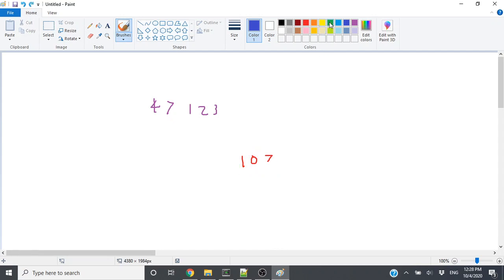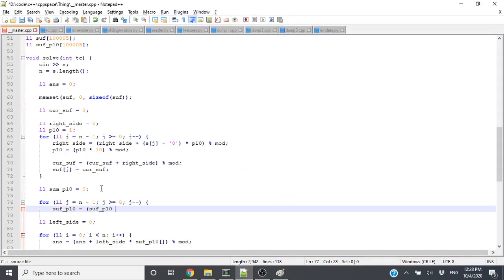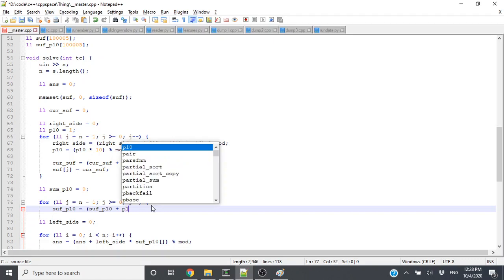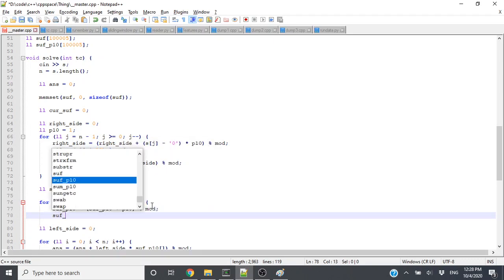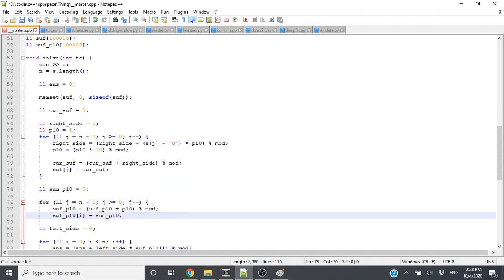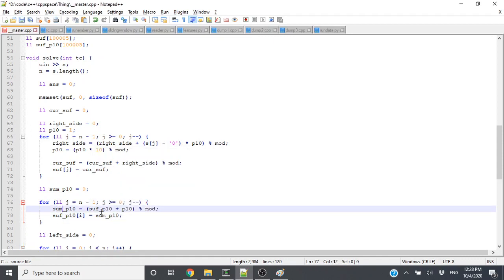So at the point of this, either we remove the whole thing or we don't do anything, so this power of 10 should be 1. But then when we're here, we can either do this, in which case we get 1 times this, or we can do this and then we get 10 to the 1. Or we can do this, and then we get 1 plus 10 to the 1 plus 10 to the 2. So the suffix of i should be plus 10. That should be sum. That should be sum.